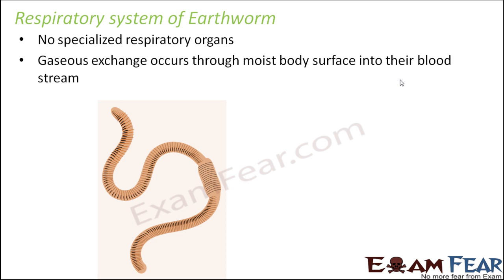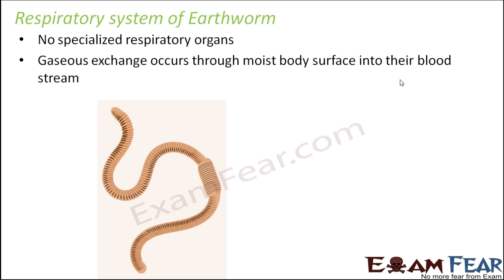Now, the question is, why is it necessary that earthworm will be able to stay only on moist soil? There lies the answer. Wherever the soil is moist, there will be water, so it will be able to get oxygen dissolved in that water. If the soil is so dry that there is no moisture at all, then the earthworm might die. Similarly, if the soil is too wet, due to too much water logging, the earthworm will again die.